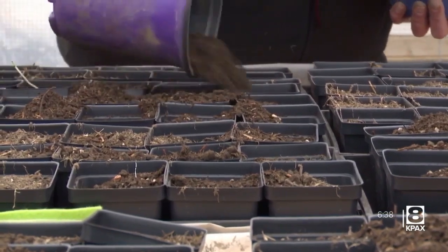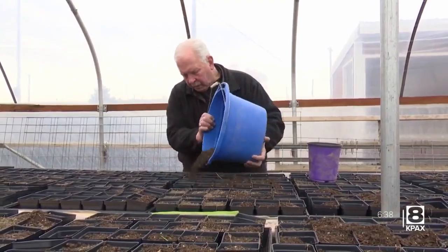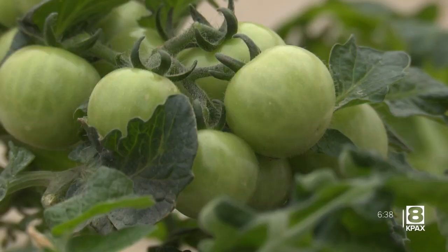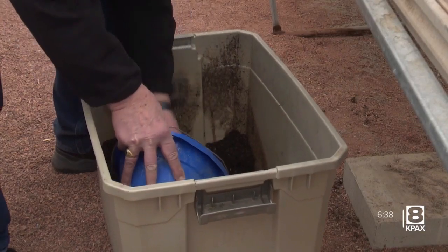While it may not look like much now, the Yellowstone Master Gardeners Association's greenhouse will soon be flourishing with new growth. We go with the flow in terms of what grows here. We want to be more successful, and you don't want to plant 100 plants and see them not survive. But for others in the Magic City, this might be the year to experiment, now that the USDA has updated its plant hardiness map for the first time in 10 years.